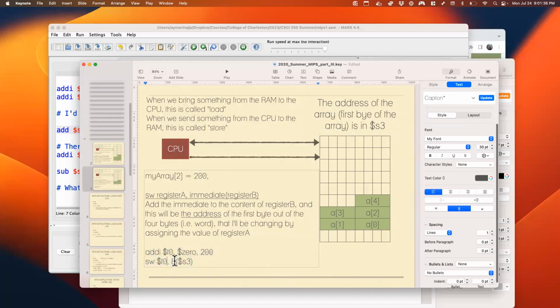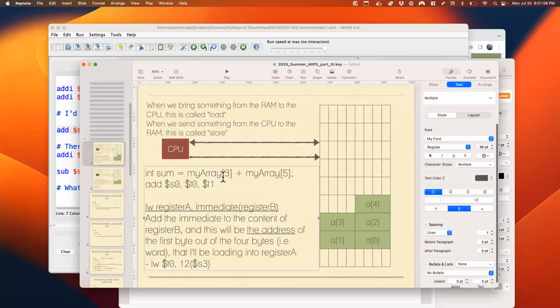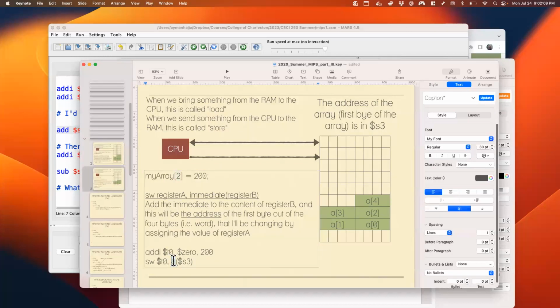Now, one thing that you notice here is that the 8 was actually not very hard to calculate, because it's really the index multiplied by 4, because each element is 4 bytes. It's really the index, which is 2, multiplied by 4, and before it was 12, which was really the index 3 multiplied by 4. So you don't have to do advanced math to come up with this number. But this is good. This is the correct answer.